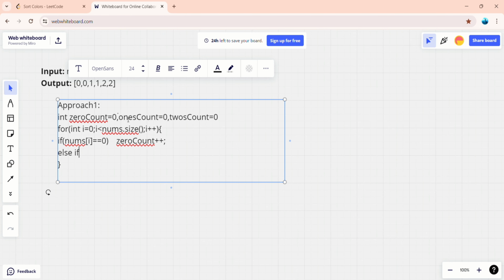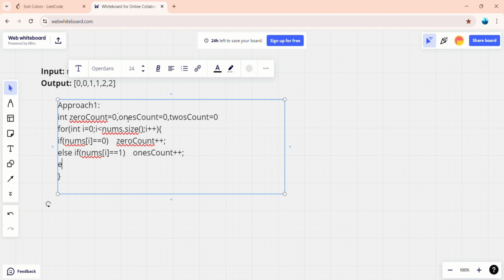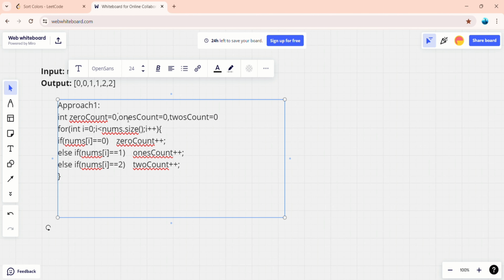Else if nums of i is equal to 1, then we will increment ones count by 1, and else if nums of i is equal to 2, then we'll increment twos count by 1. Then index is equal to 0.